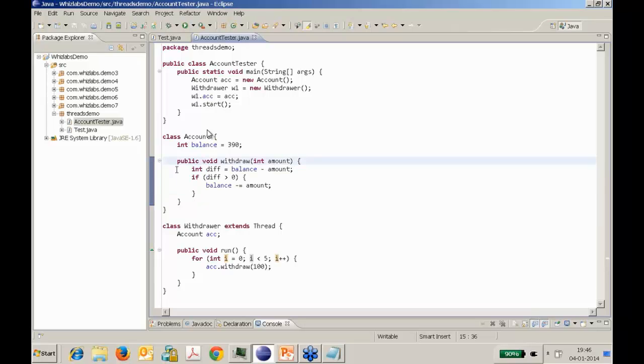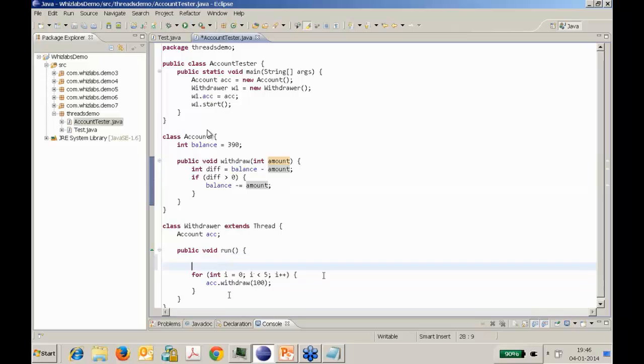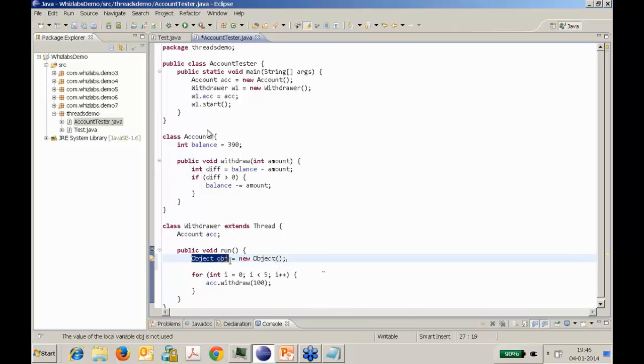But if you are doing something like Object obj = new Object(), or basically any object reference, I have just used Object in general so that it applies to any object reference that you have, this is considered to be an atomic operation. It will not be interrupted in between: obj will either be assigned to whatever address this object is, or it will not be assigned. It will not be in an intermediate state. But loops will be interrupted. Yes, of course. Thank you.